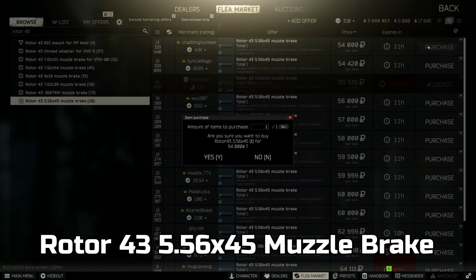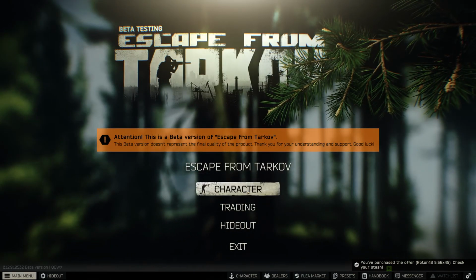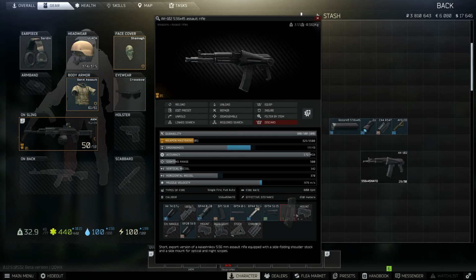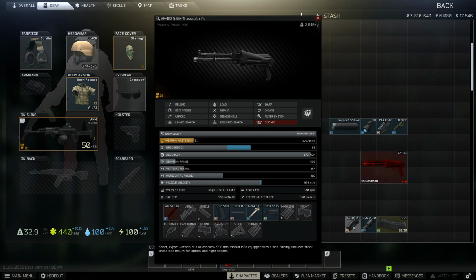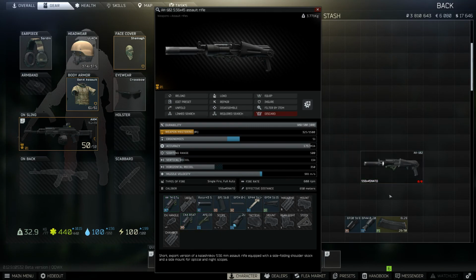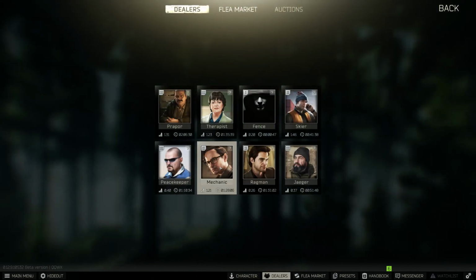This is probably the most expensive purchase on here, aside from the gun, about 50 to 60,000 rubles at any given time. Once we have purchased everything off the flea market, it is now time to assemble our AK-102. We're going to make sure that we fold the stock. It needs to be turned in, and that's because of the space requirements the mechanic has. So just fold it up. Once it's folded, remove the magazine, remove the muzzle brake, and remove the hand guard. We're going to then put our handguard on with our flashlight and our angled grip, that's OD, and our silencer there. And that's going to be it. Important here again that the angled grip must be the OD one.